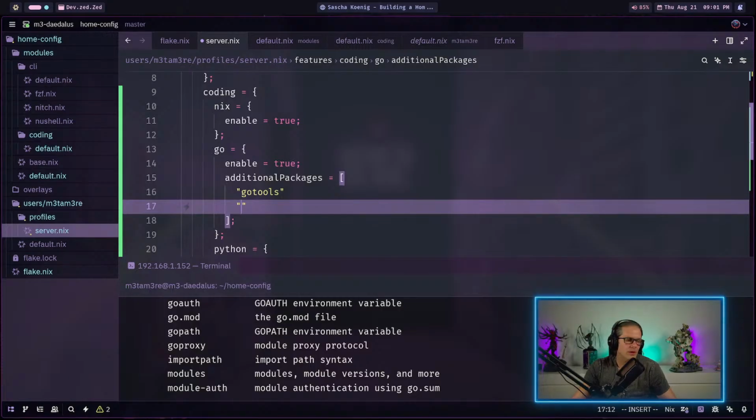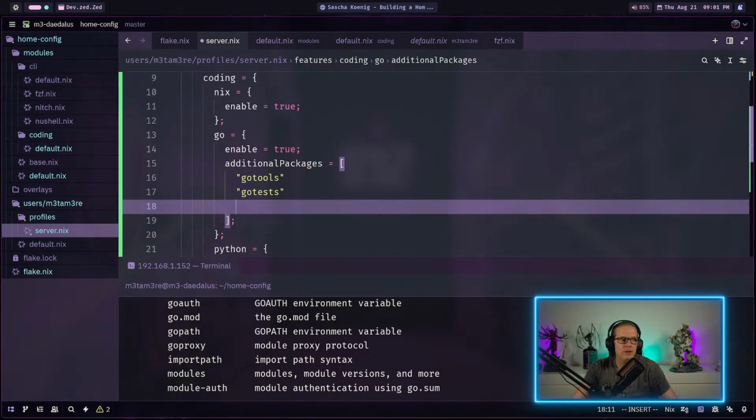So let's add something like go tests, for example, and then have something like go outline.